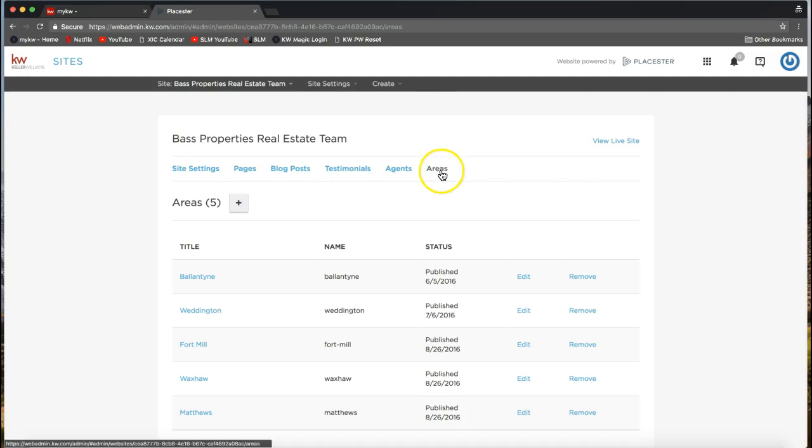All right, so we did click that areas page, and most likely if you have not gone in here before, this section is blank for you. Okay, so don't be alarmed, that's totally normal. But let me show you how to go ahead and start adding areas in.